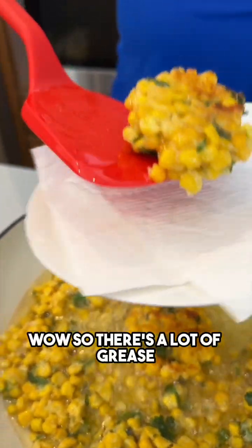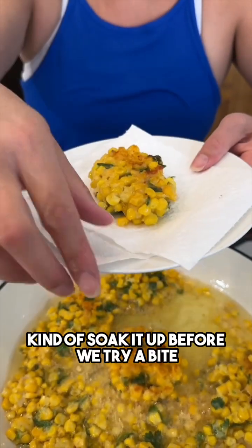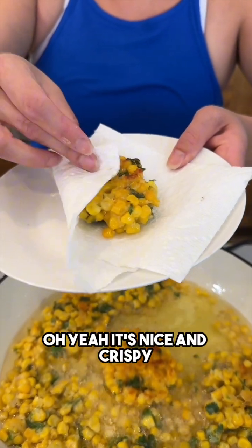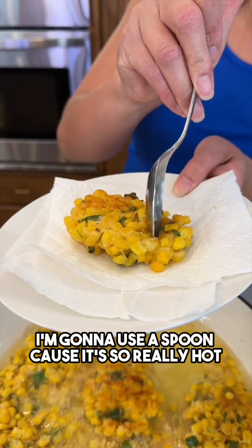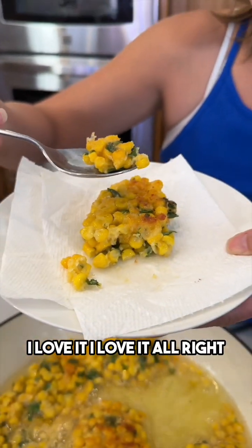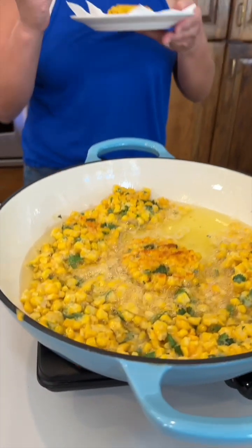Delicious. Wow. So there's a lot of grease, so I am gonna put it on a paper towel, kind of soak it up before we try a bite. Oh, I'm really excited. Oh yeah, it's nice and crispy. Okay. I'm gonna use a spoon because it's still really hot. It is very hot. Oh wow. With that cheese in there. I love it. I love it, I love it. All right. Fried corn.